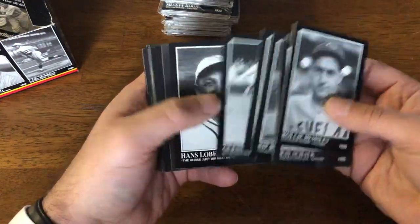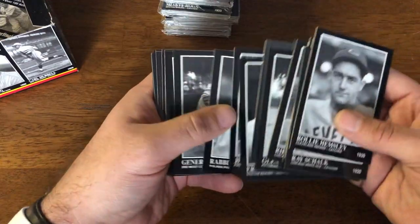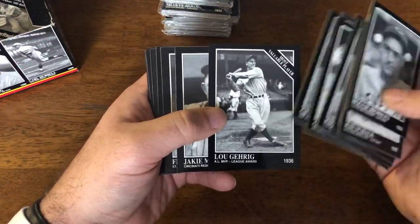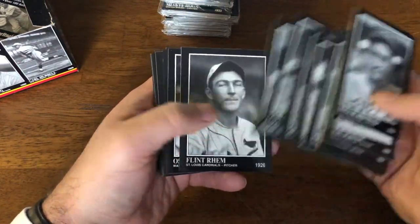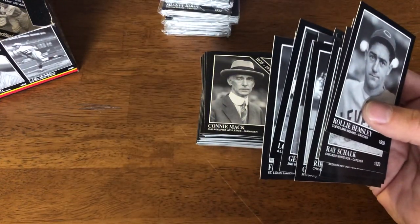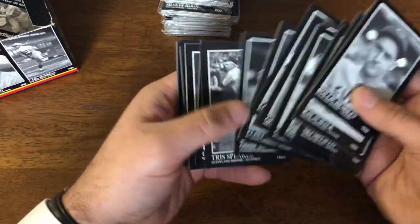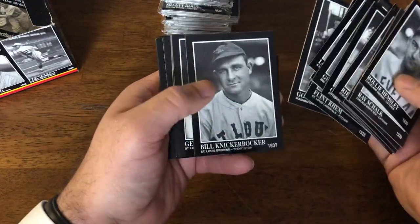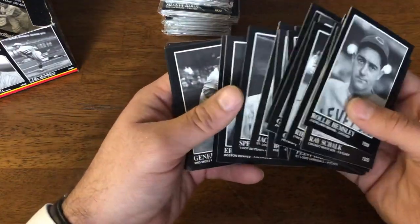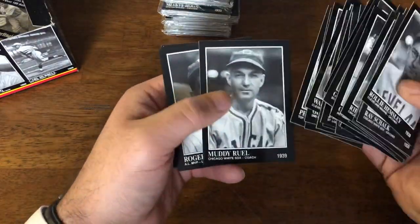It's the old school feel, the cards, glossy front, rougher paper on the back. And there's Lou Gehrig. And if you just look at it for the photos, in this particular instance, not for the value of the card. Well, there's just a little packaging on that, so I'm trying to get it off. All right. There's no hits in this product. It's just straight up cardboard with photos on it. And info on the back.